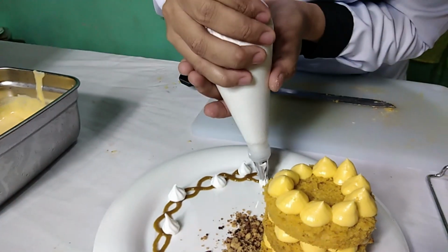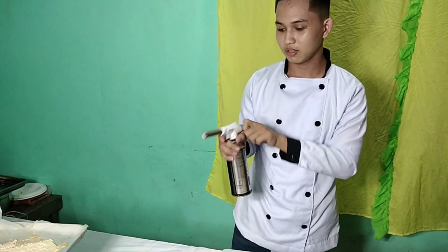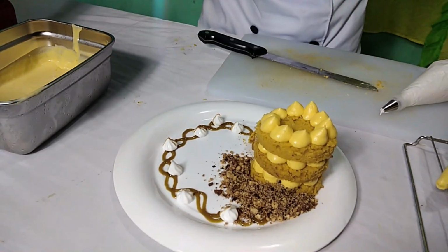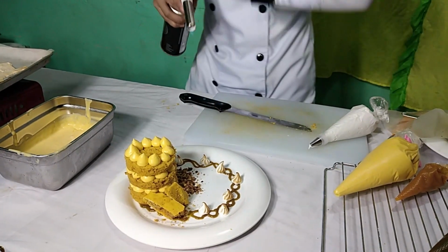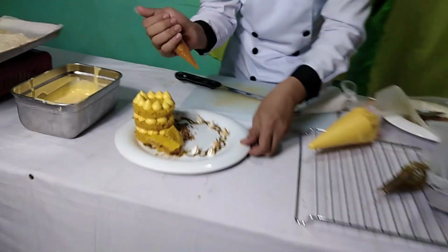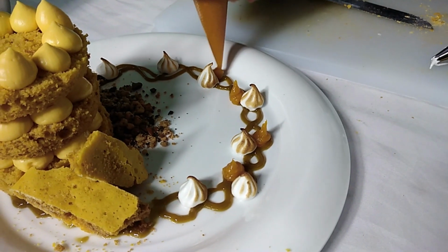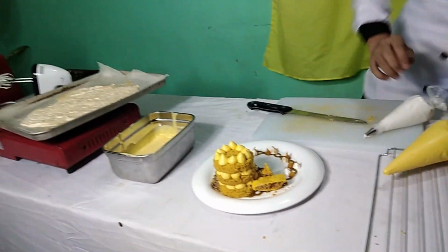So butang ta. Next, ato siyang i-toast. Other side. Okay, okay na siya. Then, mag-add tag squash puree. So, yun na siya. Then, ang mango.